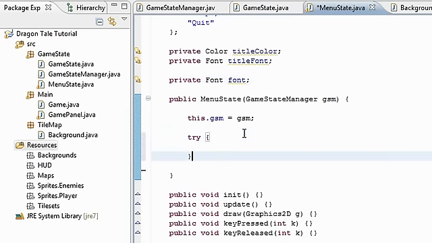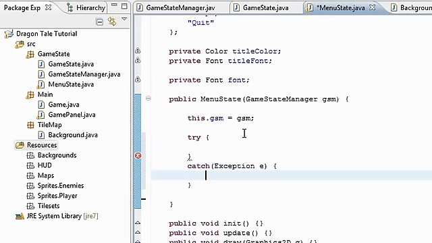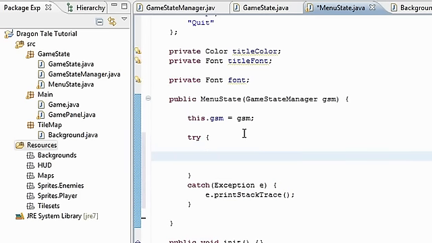Try again in a try catch, and again always print the stack trace. So try. Here we're going to create the background, new Background, and it's in backgrounds/menubg.gif, with a scale of 1.